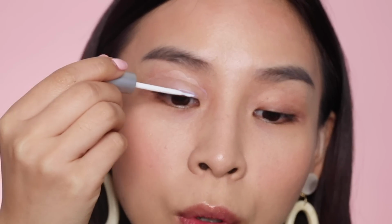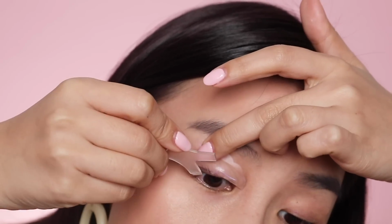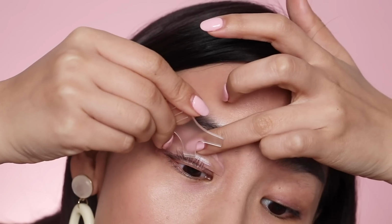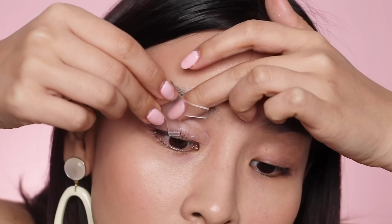I'm going to paint some glue onto the pad. Then I'm going to use this plastic tool thing. It has a little comb side, and I'm going to start to brush my lashes up. Okay, I think it's working.